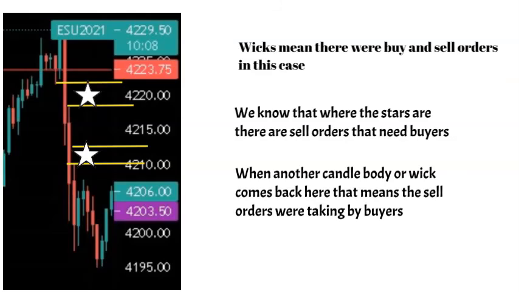You have sell orders there that need buyers. And once the candle comes back up into it, or a wick comes back up into it, those orders have been taken out. So hopefully this class helps. I know there's a lot of confusion. In the next one, we'll talk about what single prints to the upside means and what it looks like on the charts. Later.